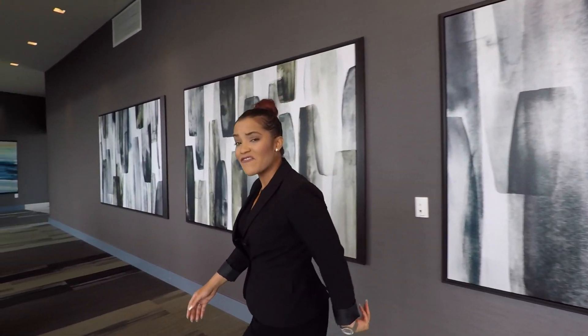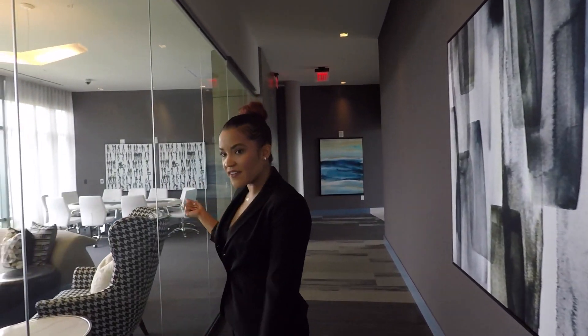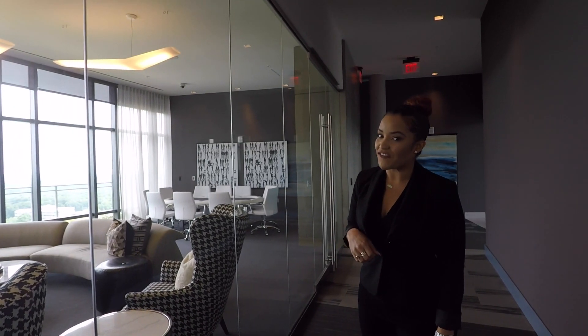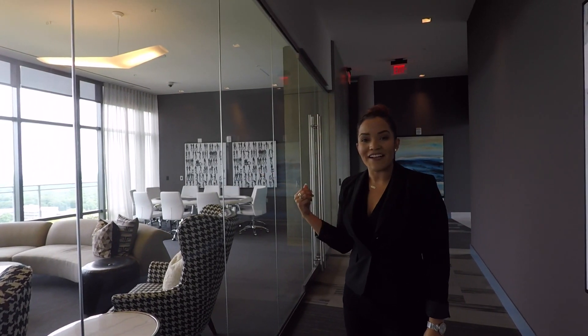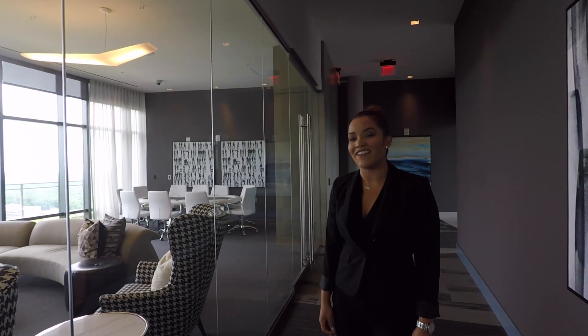If you're still in need of some fun, head over to our game room. You can take in a movie, get some work done, or utilize our poker table, conveniently located next to a wine fridge. Feel free to use our Xbox and any of our games available free of charge for our residents and their guests.